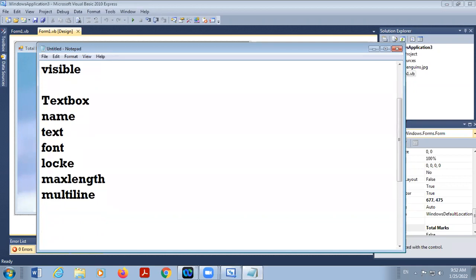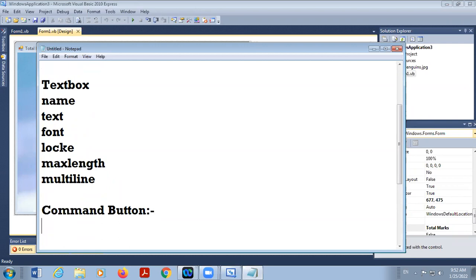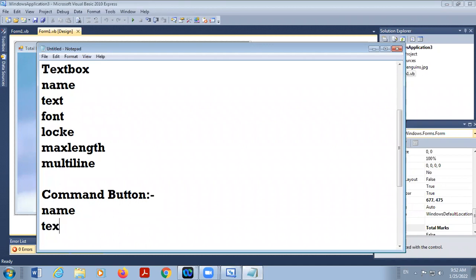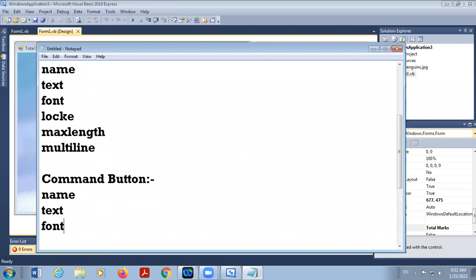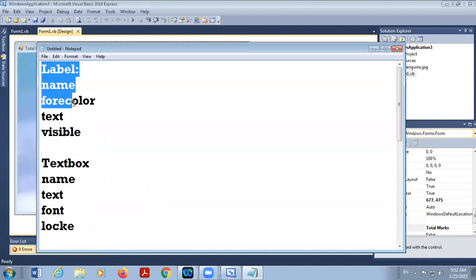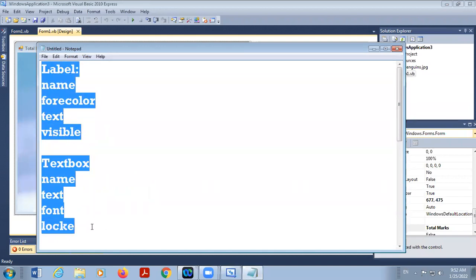Okay, in the case of command button, but it is called button. Okay, तो बटन भी कहते हैं इसको. Name, text and font. Okay, तो हम क्या करेंगे अब इन प्रॉपर्टीज को एक बार प्रैक्टिकली इंप्लीमेंट करेंगे.